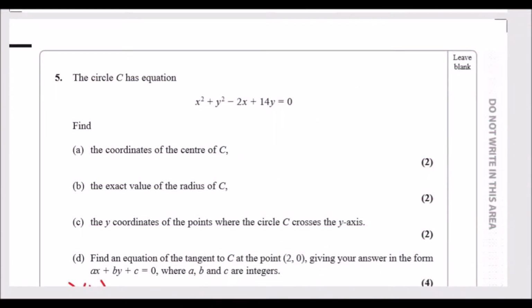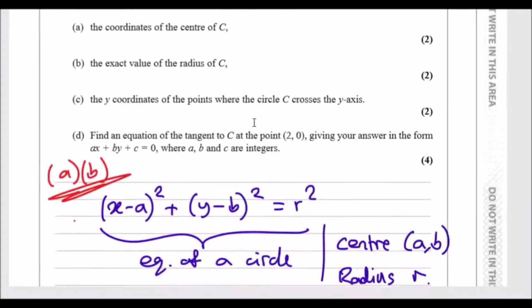Okay, number 5. Now, when you look at this head on, at least the first 3 parts are actually quite straightforward. When you look at the equation, you'll notice that it's actually an expanded form of the original circle equation. And if you're not familiar with the circle equation, it looks a bit like this.